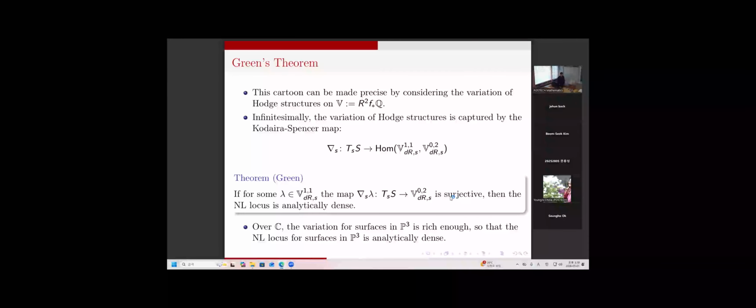That's a good question. So yes. Did you say what makes this map surjective? The theorem is saying which is surjective, but is there any condition that can make this map surjective? That's a good question. Okay, it takes some explanation.